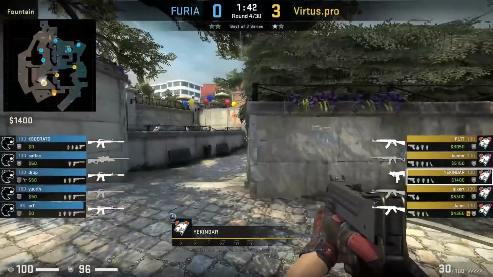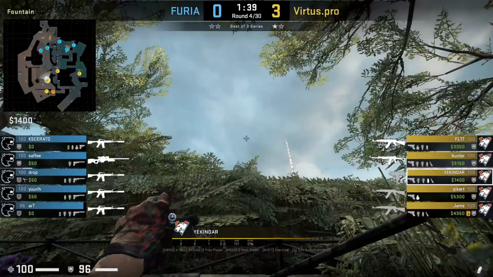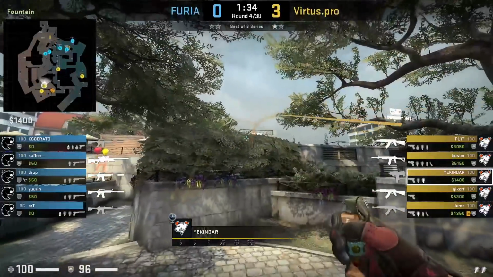Yakinder smokes front toilet, stand in front of these flowers. Aims in the middle of the bush to the height of the tower, then left and right click throw. He follows up with a divider Molly and flash from fountain.